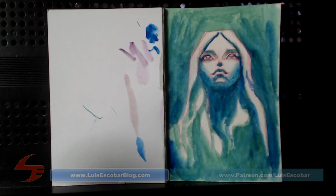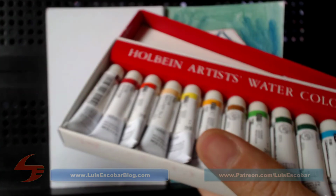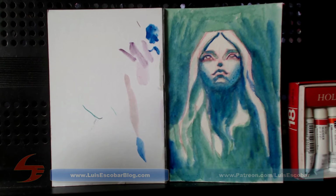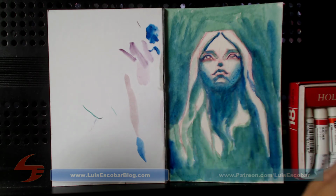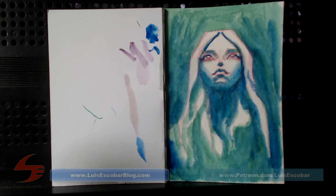But I definitely need more paint for the blue. So I'm reaching over and I'm getting my blue. I'm running out of cobalt blue. If I ever run out, I'm gonna have to order, but I'm not gonna order cobalt. I'm gonna order ultramarine if I can, because I actually like ultramarine blue more. This cobalt, I thought it was French blue. I always thought it was French blue. I never even paid attention.